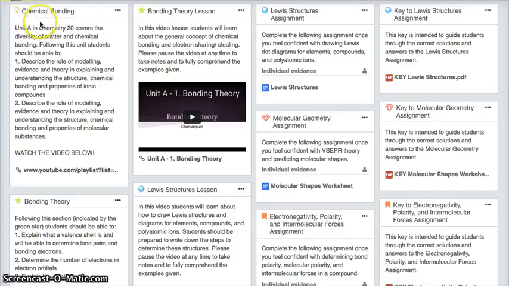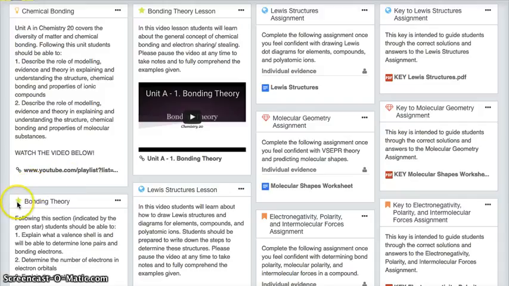So for example, this light bulb here indicates my introduction into chemical bonding. It has the general outcomes for the unit. I will also have this video linked into this section right here, as well as the YouTube playlist linked to every single video relevant to Unit A on chemical bonding. Now, as you go through, I've again tried to make this as concise as possible.